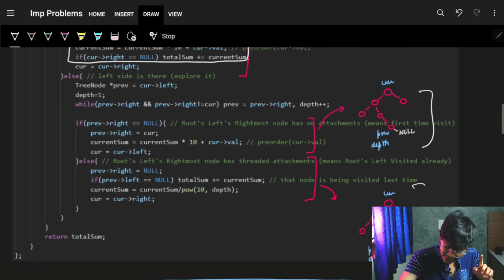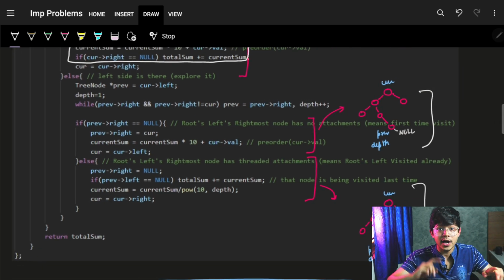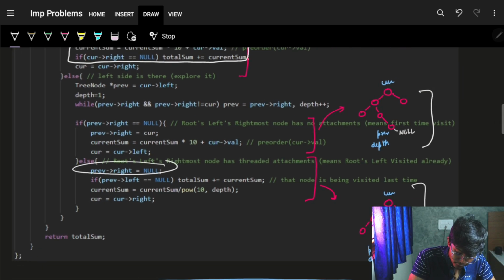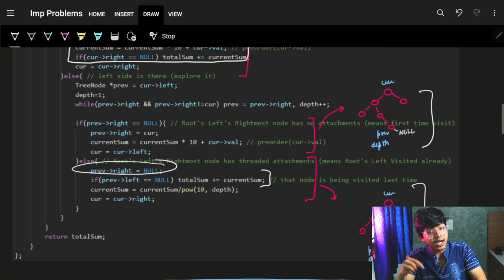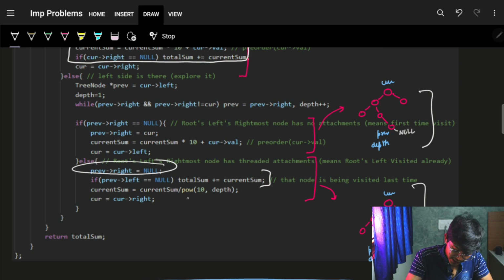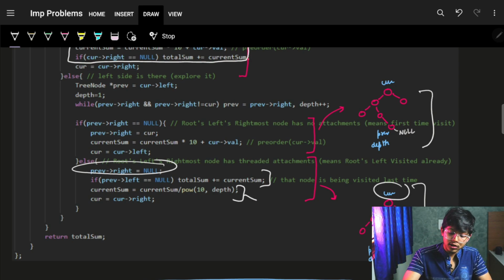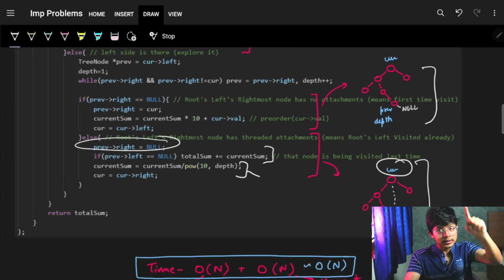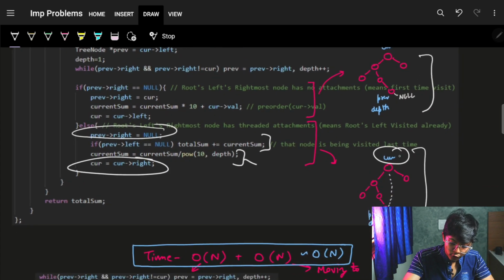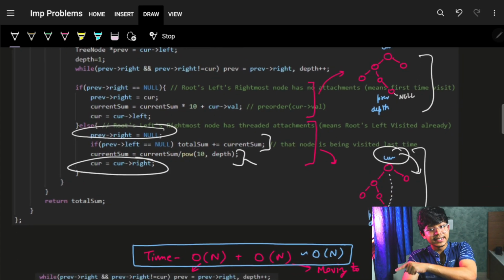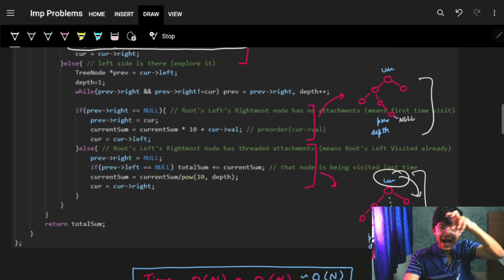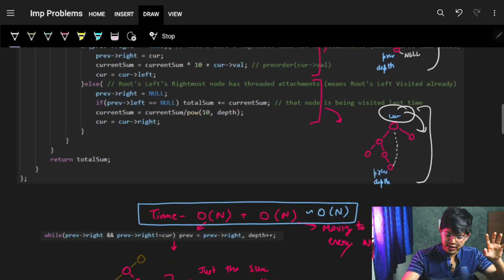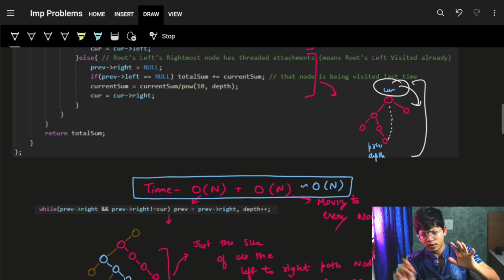And another case was it's pointing back to me, so I have to do many operations, which means that I have to firstly remove that thread. I have to also mark the total sum because now it has become a null after removing this thread, right? I also have to update the current sum of my root node, right? I also have to move my current sum to right. So it is the operation which we have to do when we had this thread, and we have to actually see, okay, where we have to go.